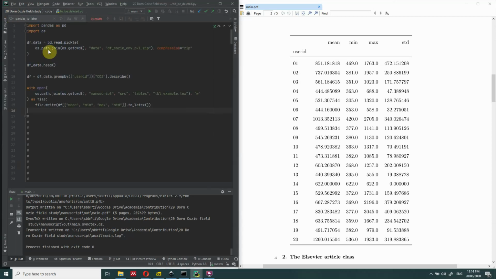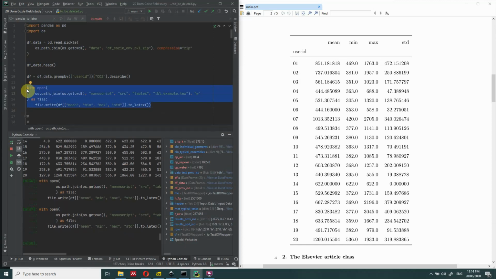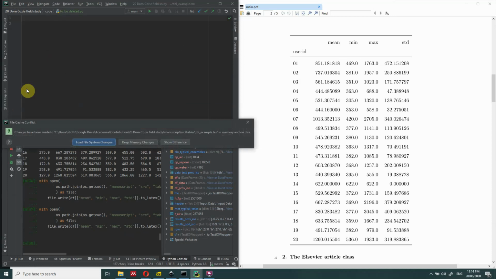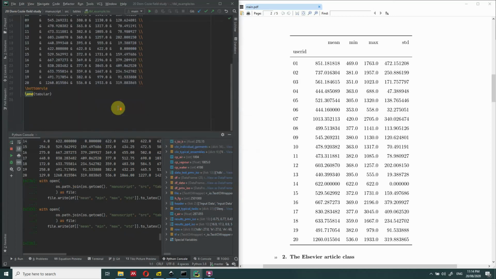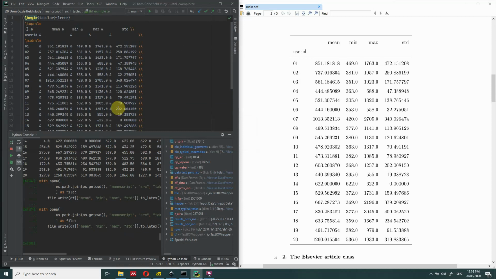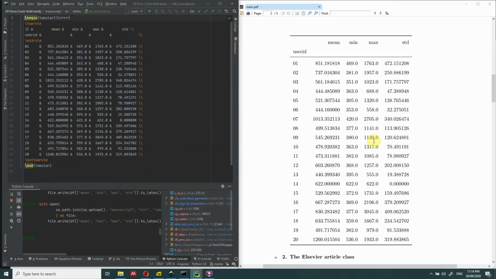Let's go back to the source code here where I generated this file. So let's run it again. We go back to the same file here, table example, and this is the file that actually has just been generated. This we can run in LaTeX.